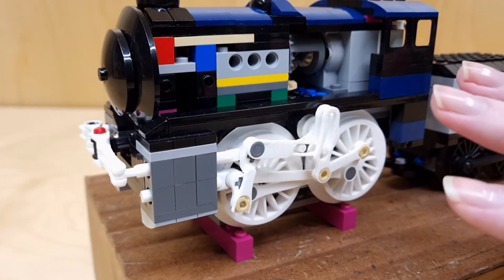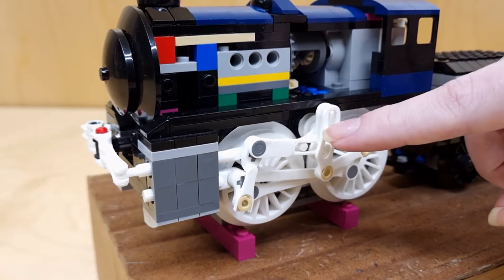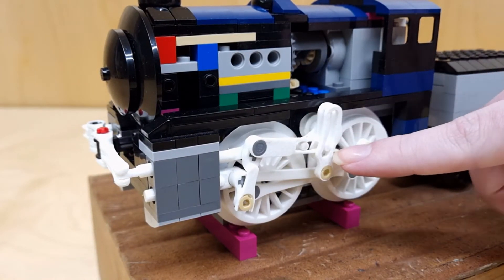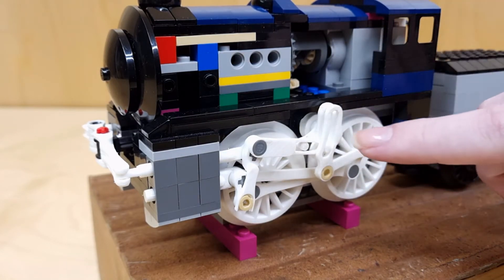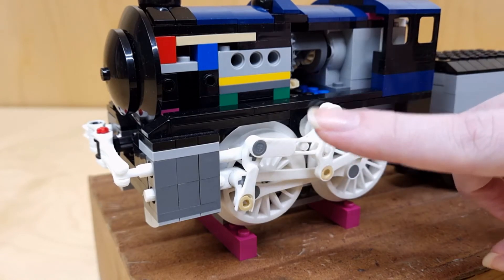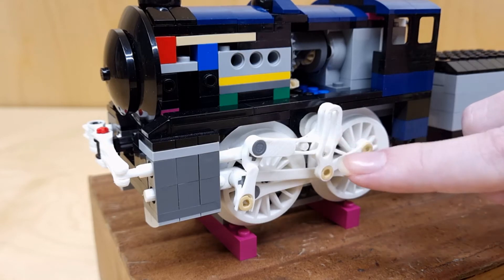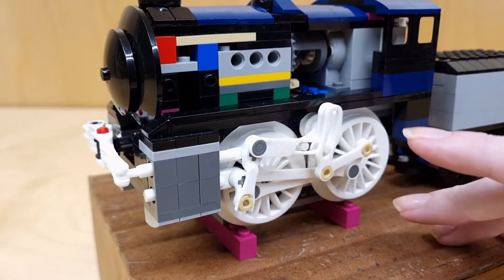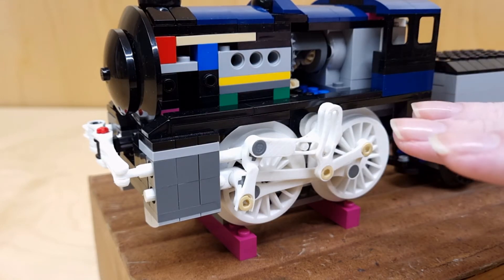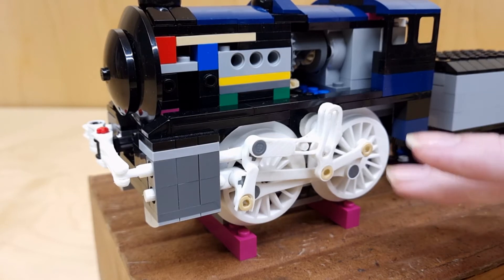Later on, near the dying end of steam, three-cylinder trains just had this entire mechanism duplicated on the inside. So many more pieces, and engineers didn't like getting up inside there, but it was just a better mechanism. Although you'll find a lot of the end-of-steam stuff doesn't bother, because by that point electrics and diesels were just so much better in terms of acceleration, and most steam engines were consigned to freight duty where acceleration didn't really matter.